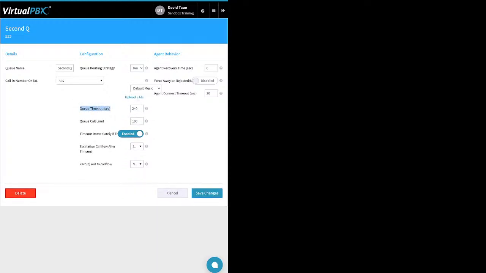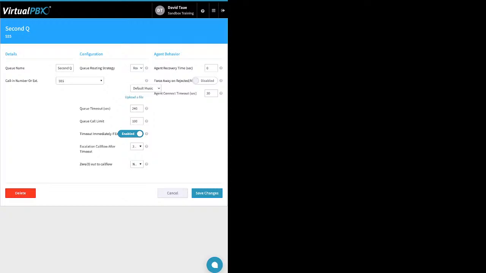The queue timeout, measured in seconds, is how much time your inbound callers will wait on hold. So in this case, 240 seconds. The queue call limit is how many callers are allowed to wait on hold. And this is on top of whoever's already speaking to your staff members, right?